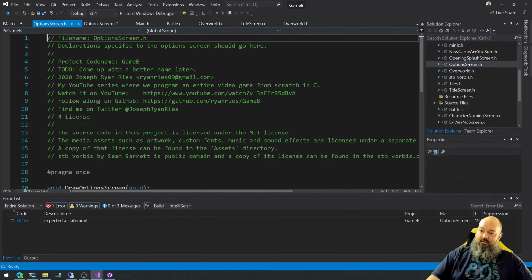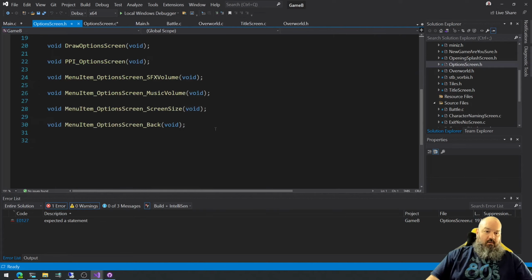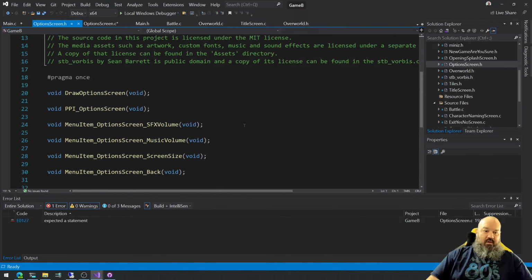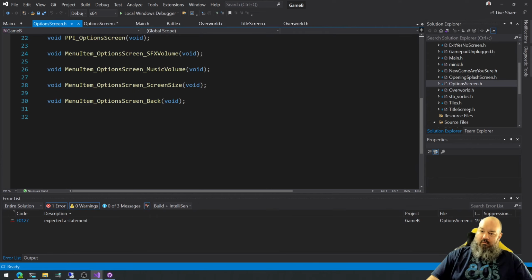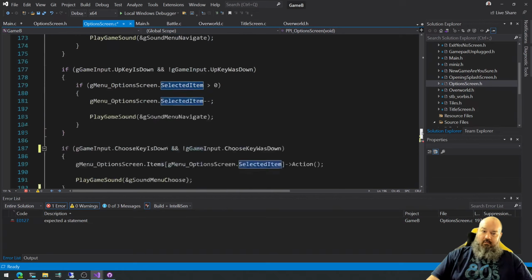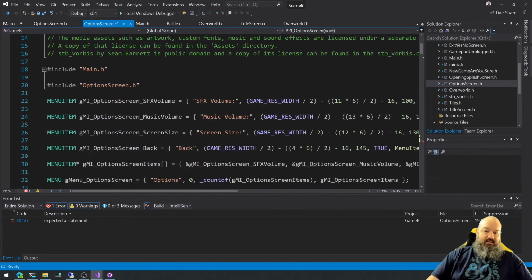Let's go to optionscreen.h. I wonder why the option screen menu is not in here, because I have them all in menus.h maybe. Tiles. No, it's in the C file.